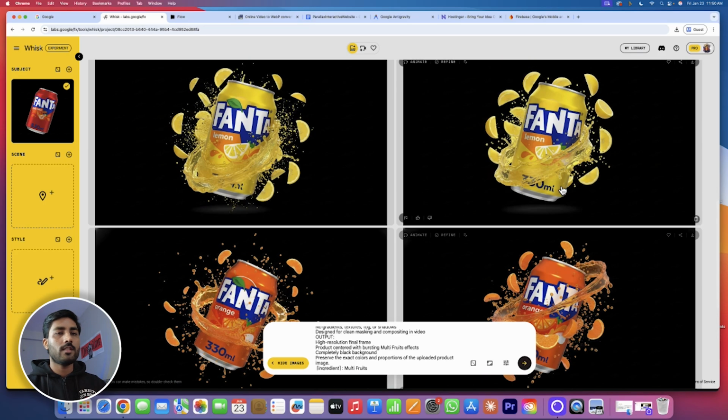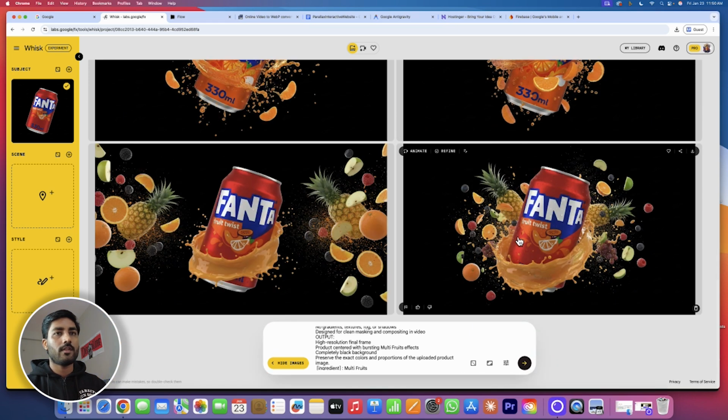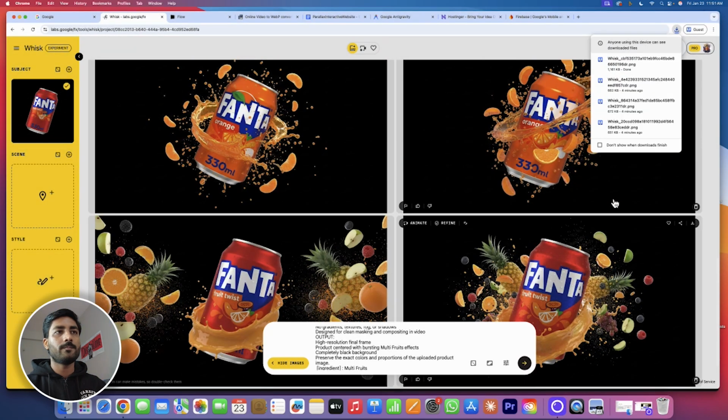Okay, so this one, and we can go with this one as well as this one, and I think this one. So I will select because this one doesn't look good. So I will go with this one. Even if you don't feel your result is according to your requirements, you can go with prompt one more time and even refine the prompt. But for now I will be going with this one over here.